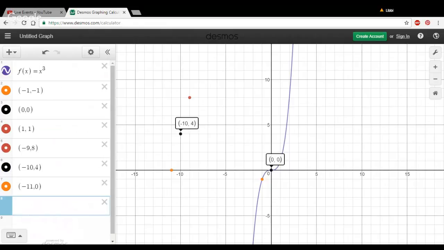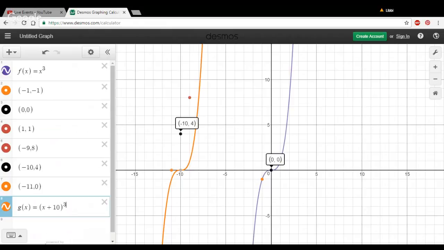So let's take our new function, we'll call it g of x. And we know it's an x cubed sort of function, but it's not exactly an x cubed function. So how do we move it on the x-axis to the left? We would do the opposite of what you would think you should do. It would be x plus 10 cubed. So you see how that orange line moved from the parent function over to the left.